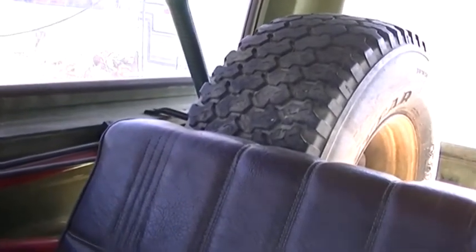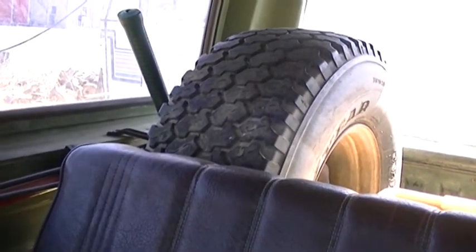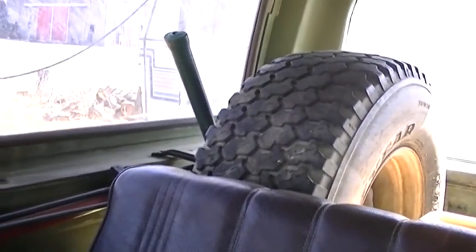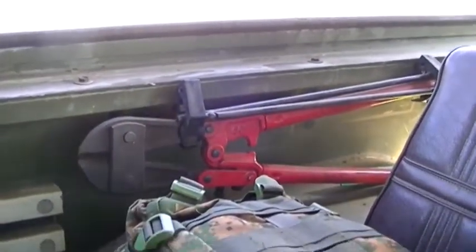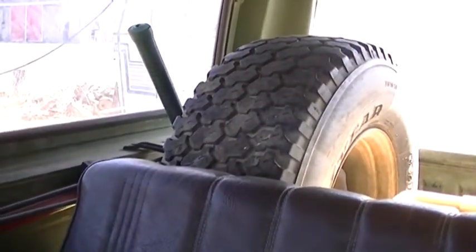Behind the passenger side rear seat is a mount for your spare tire. It's pretty easy to remove it and get to it. I also have an axe back there and some giant pair of cable cutters. Very cool equipment to have around in a prepper vehicle.